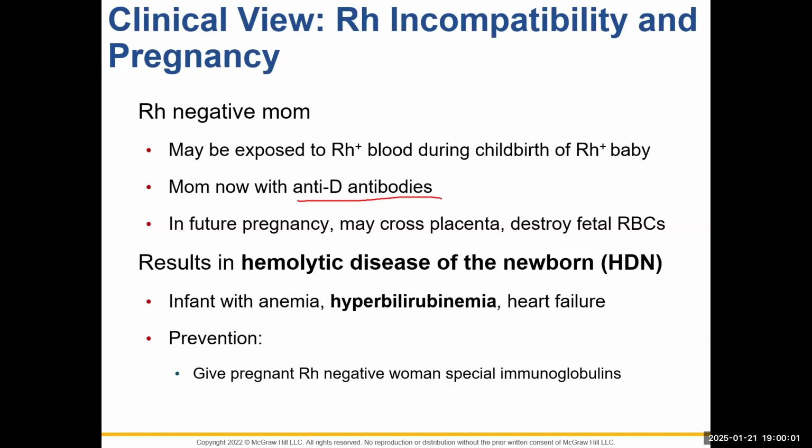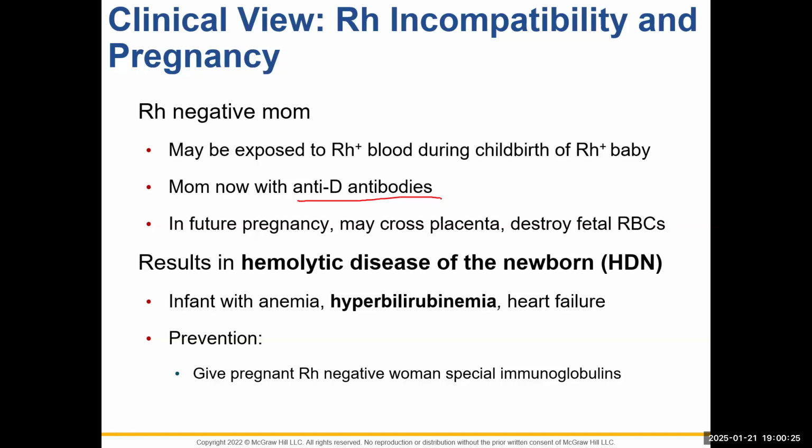And so certain microorganisms and certain molecules can pass over, and antibodies are small enough that they can cross the placenta. And if they do, we're going to get that agglutination, we're going to get that hemolysis there, and we start to destroy the baby's red blood cells. That's a problem.